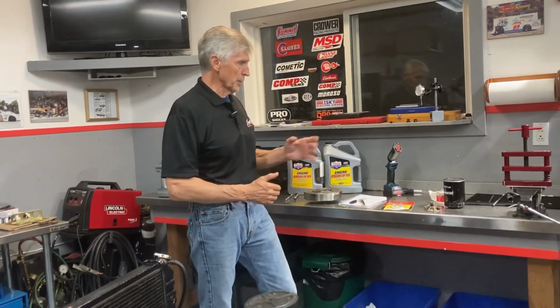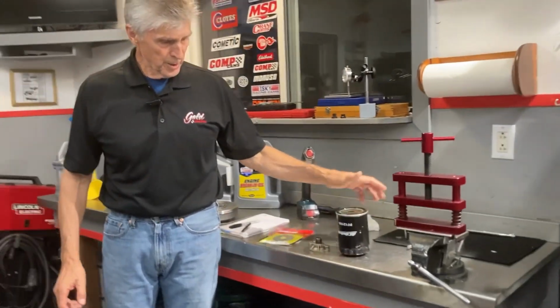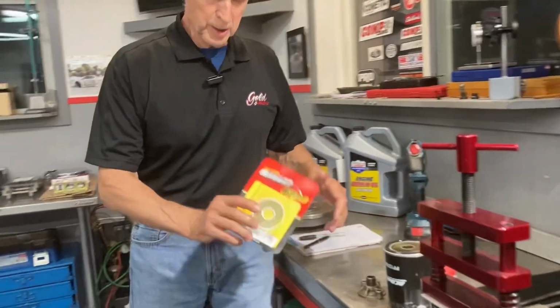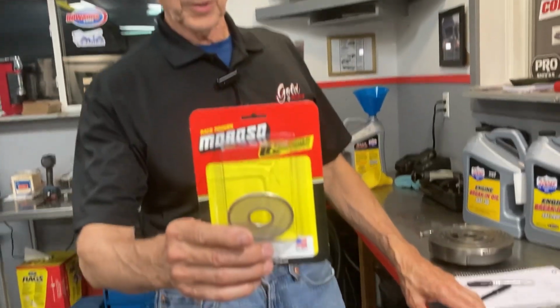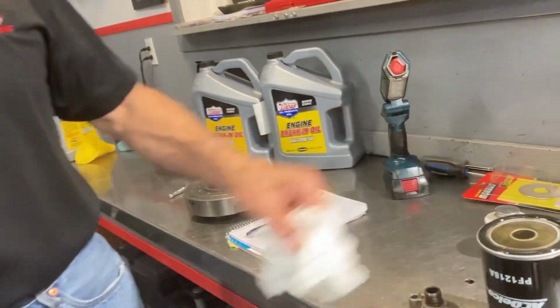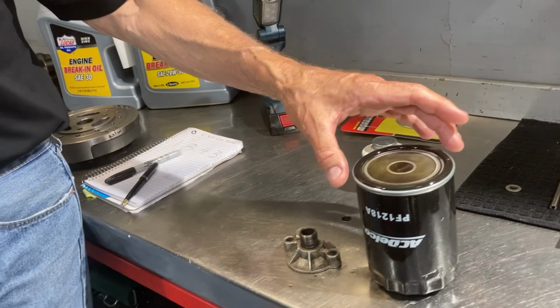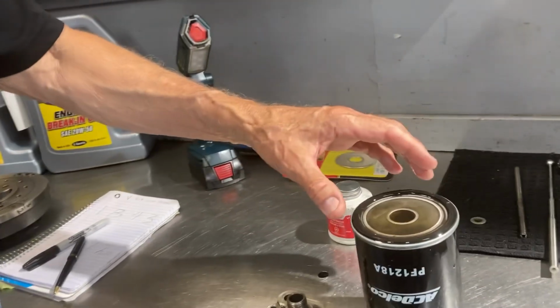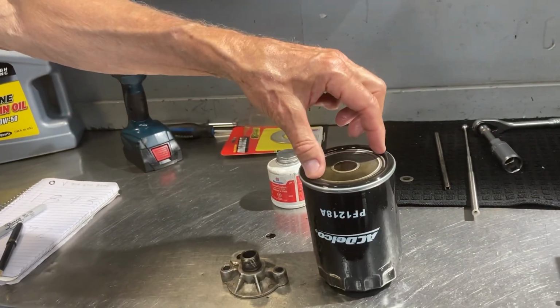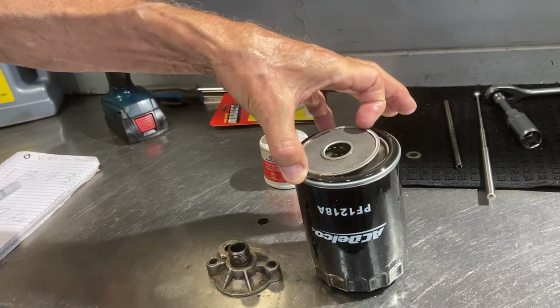So, other things that you can do to determine the health of your engine. One of the first things that I do, I mentioned this before, is use this Moroso oil filter screen. This is what it looks like when it's new before it gets all dirty. So there it is. I've just taken it out of the engine just to save you time watching me do that. I have to put it back in because I have to crank the engine over.